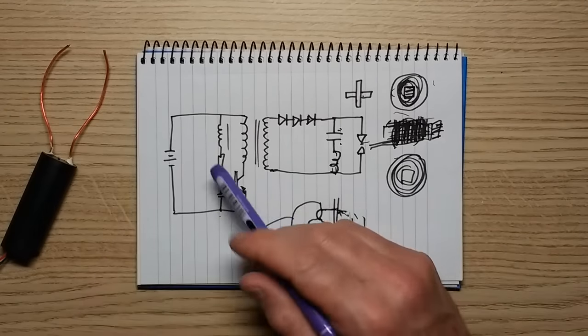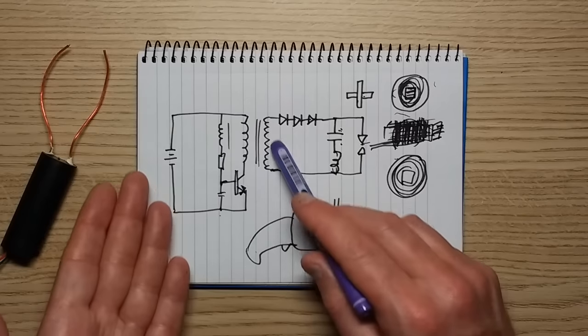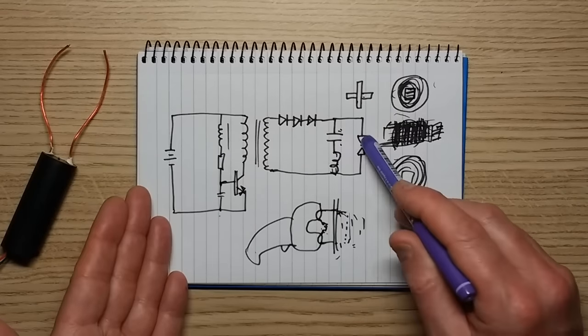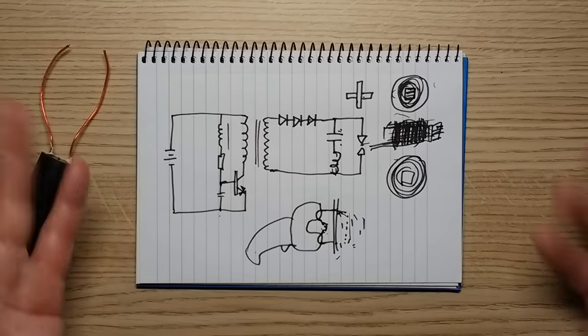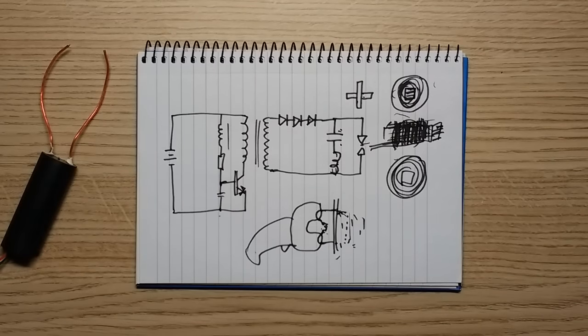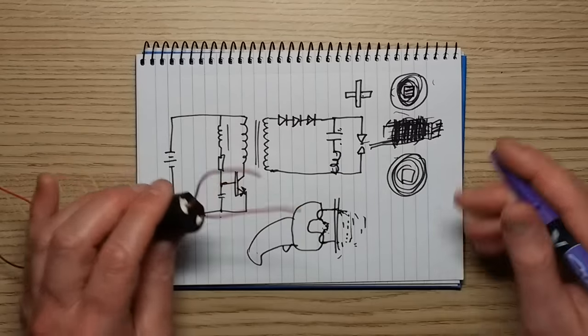So the circuitry, when it comes to the crunch, it's very simple. It's just those two stages. The first stage that goes up to about 1000 volts and then the pulsed output that then steps the 1000 volts up to 40 or more times that to get the 40,000 volts sort of level.